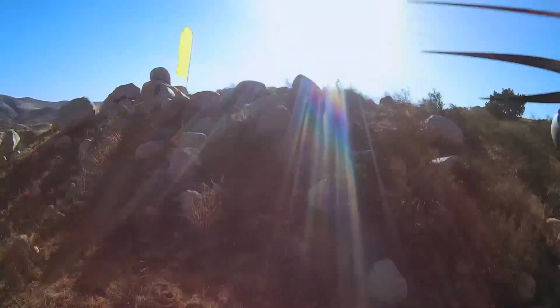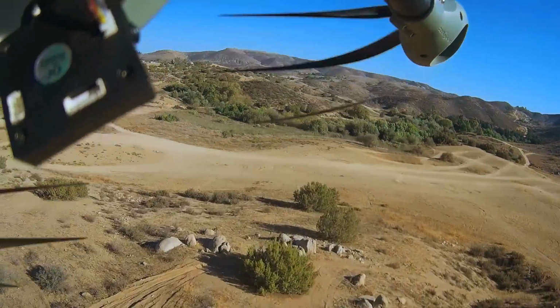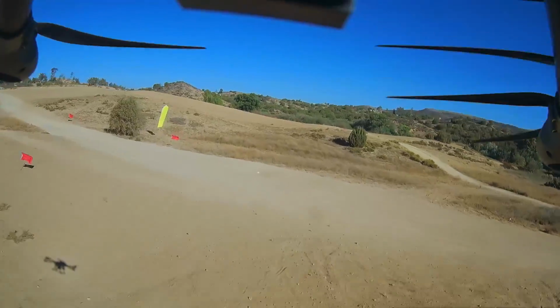Really awesome design. Everybody's copying this frame. I did have a little mishap at the end. You'll see it, and I have to replace an arm, but other than that, it held up really nice, and I'm looking forward to doing some more racing.